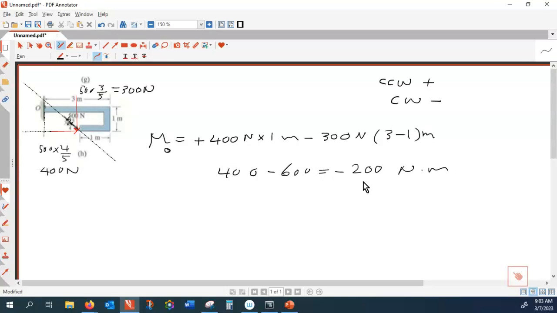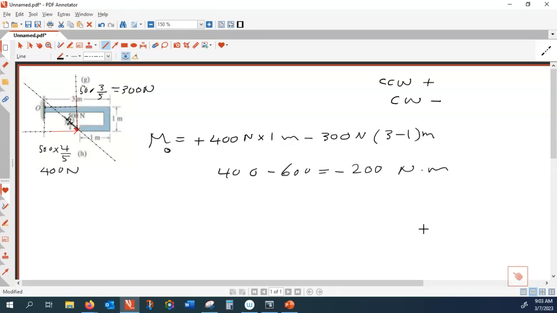So can you verify the direction? Yep. Because the shortest distance between a point and a line, let me extend this line for you. If I extend that, you have to draw a normal from the point to here, right? So from here to here, that's 3 meter, take away 1, that is 2 meters. Yes, that's the shortest distance.